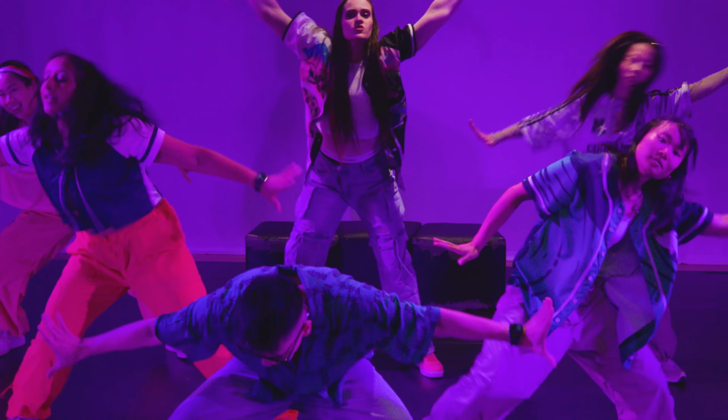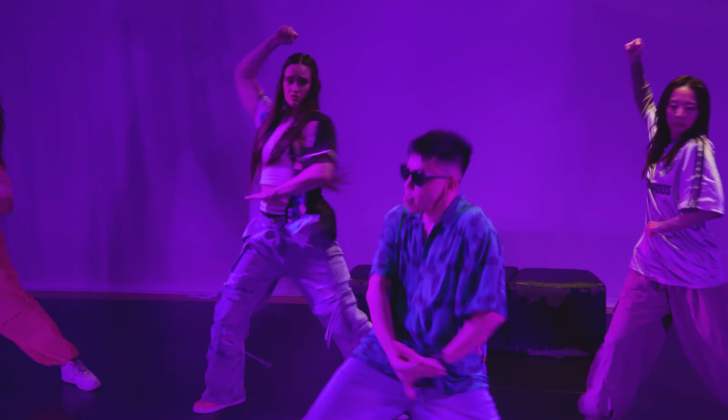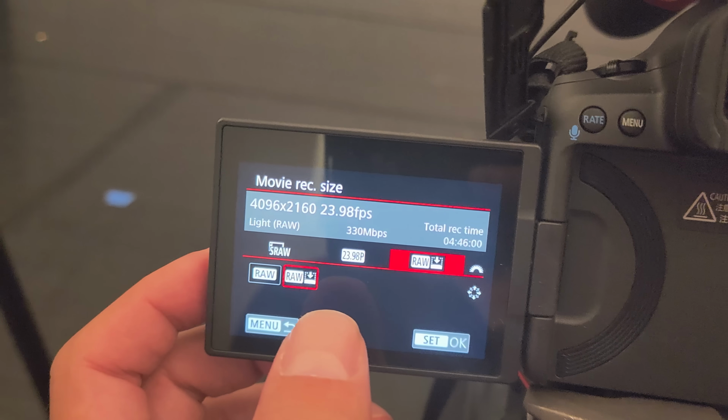And for the dance video that I recorded, you still get incredible amounts of detail with the flexibility of post-production processing in RAW. Freaking phenomenal. And was I worried about overheating? No, because I recorded both shows in 4K RAW, zero overheating or overheating warning.